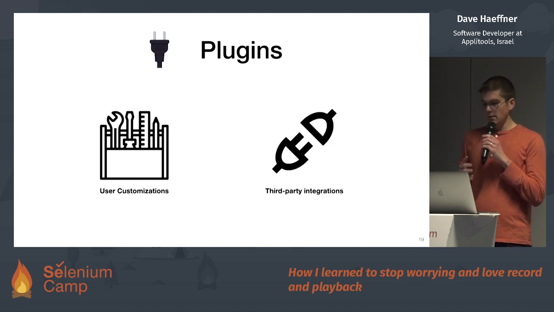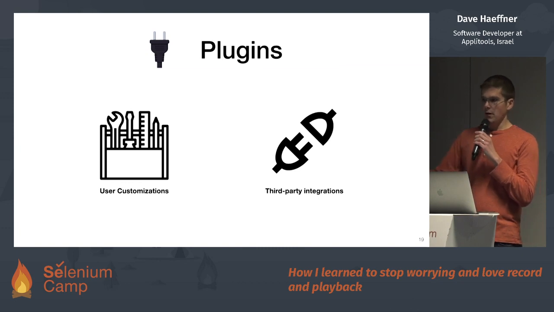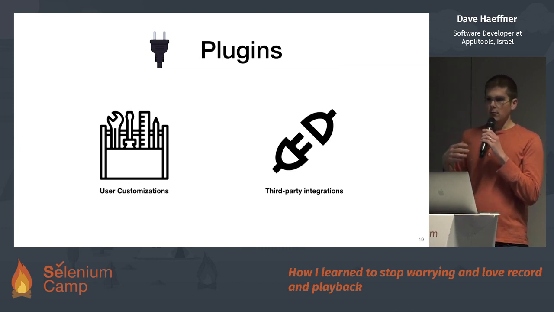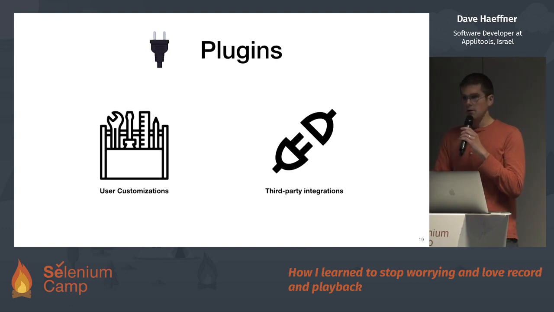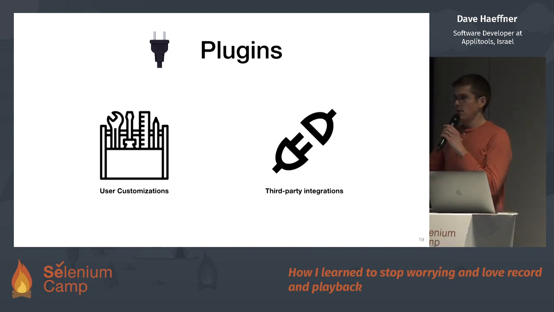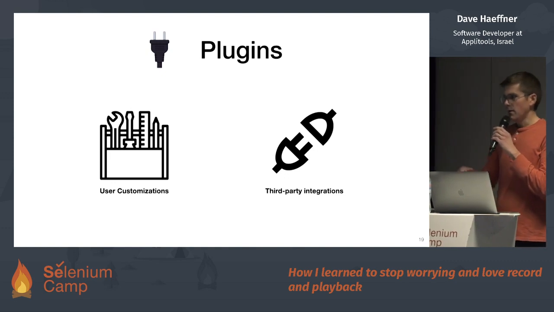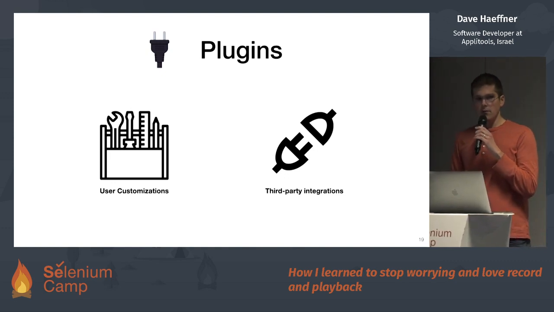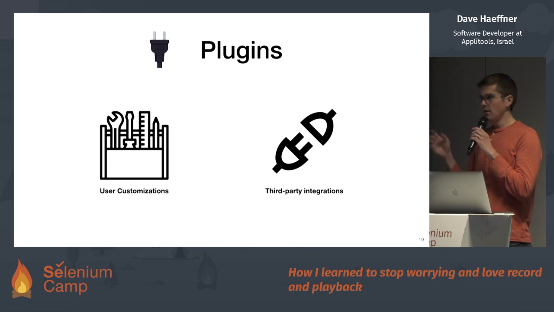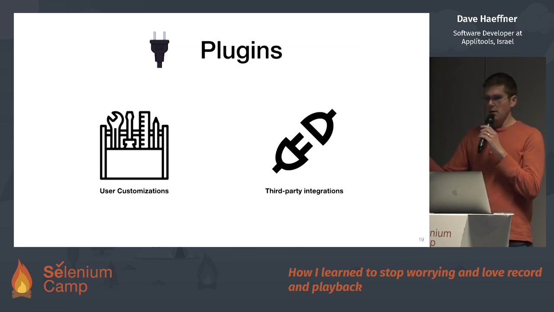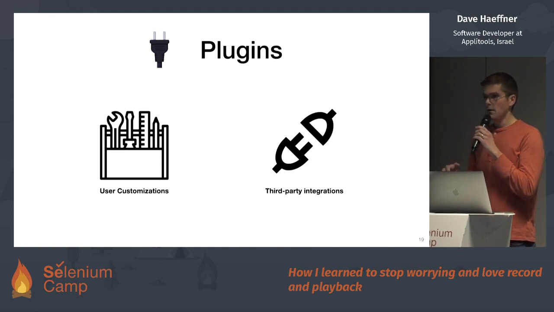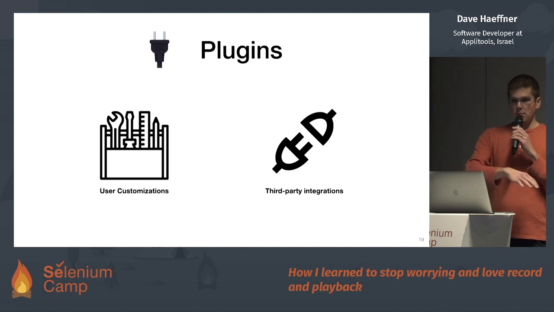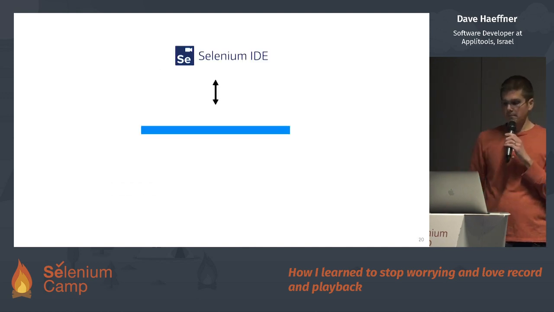And the other option, and I think this is a huge opportunity, is third-party integrations. We're talking with a lot of companies who are interested in making it so you can take your tests in Selenium IDE and run them on Sauce Labs, or take your tests and run them in Applitools. We're talking with New Relic. There's a bunch of people who are interested in potentially doing some kind of offering where you can just drop in a new plugin, drop in your API key, and then next thing you know, you have all this functionality that you didn't have before. And then also making it so it's compatible with the command line runner, so no matter what you do in the IDE, you can plug this into CI and have it work.